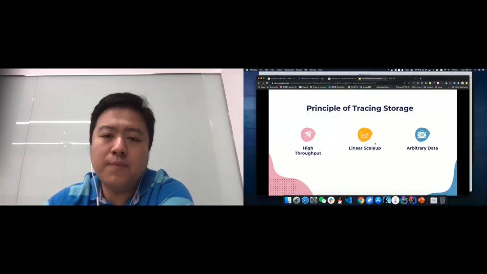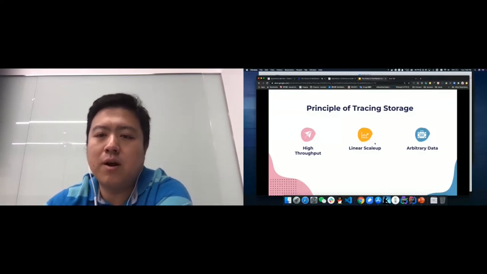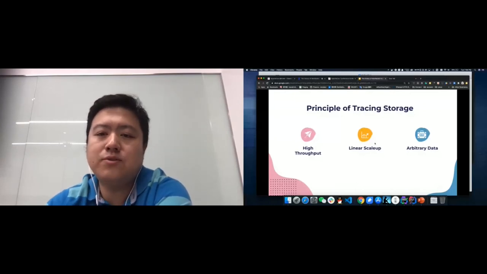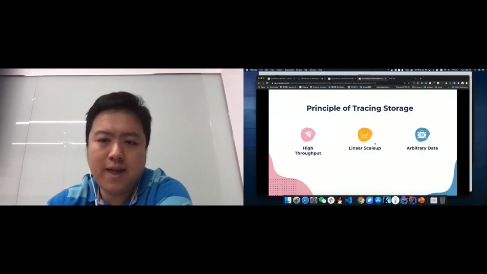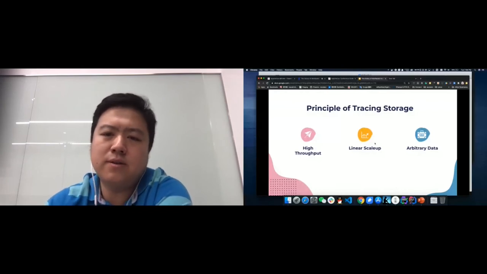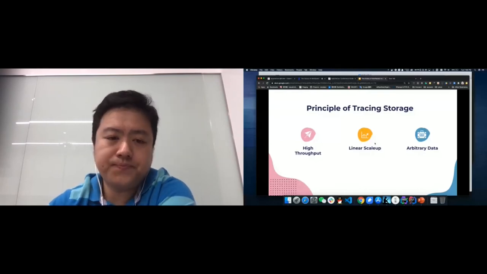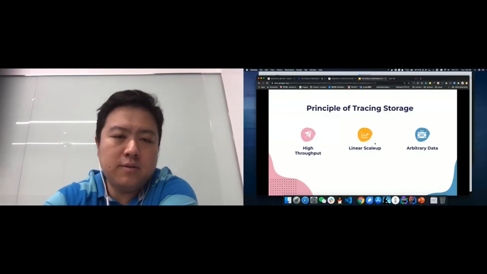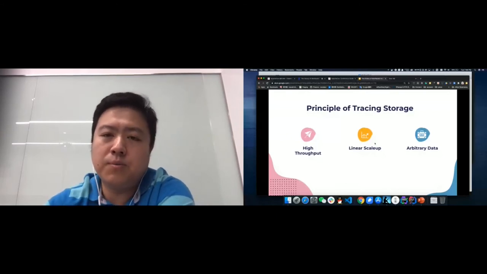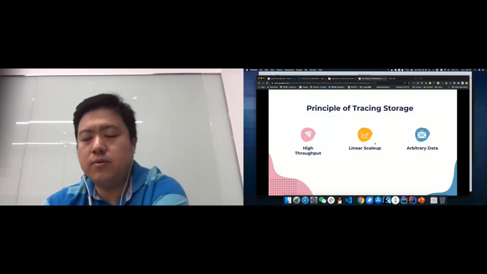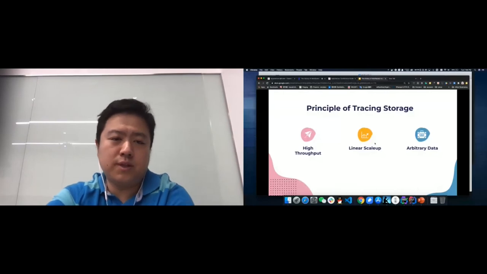And finally, because of the arbitrary structure of tracing data, as I talked about earlier, a trace storage should process both structured and unstructured data. In today's tech world, it may be either a distributed database or a cloud database. So there are some open source options. We can use Cassandra and others to store our tracing data, just like Bigtable.